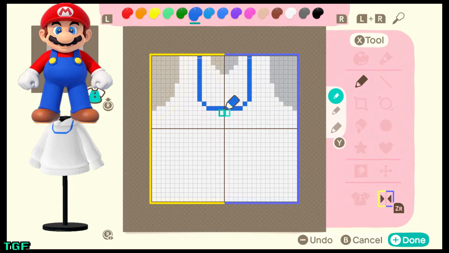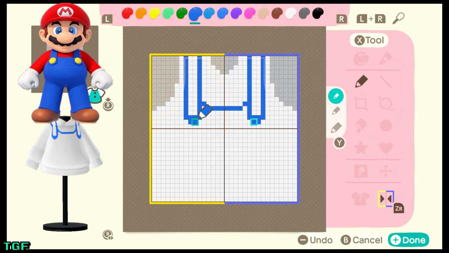Okay? Awesome. Now, we're gonna go from this same spot right here, 1, 2, and on this one, we're gonna go down all the way like so. And what we're doing here is we're doing the highlight shape of the overalls because we want it to be nice and popping, okay? So that's what we're doing. So on this side, we're gonna do the same. 1, 2, 3, 4, 5, 6, 7, and we're gonna close it up like so. And then we're gonna make 2 more down here like that.